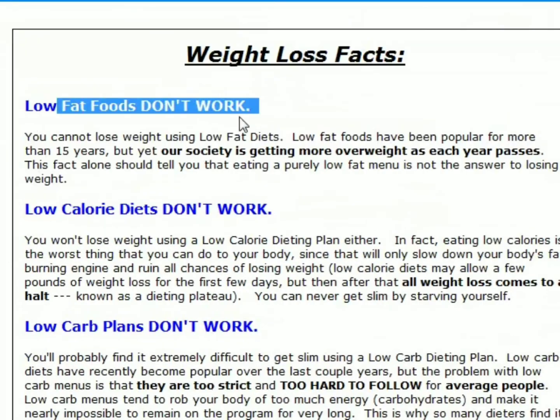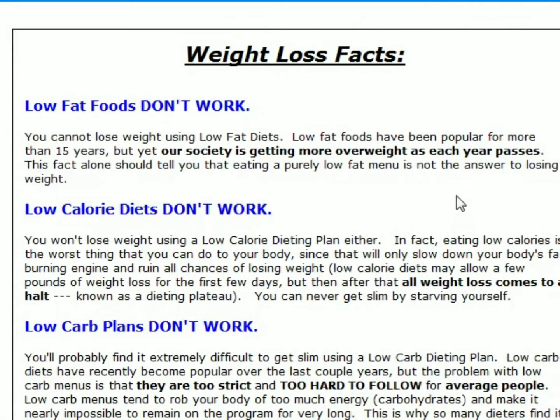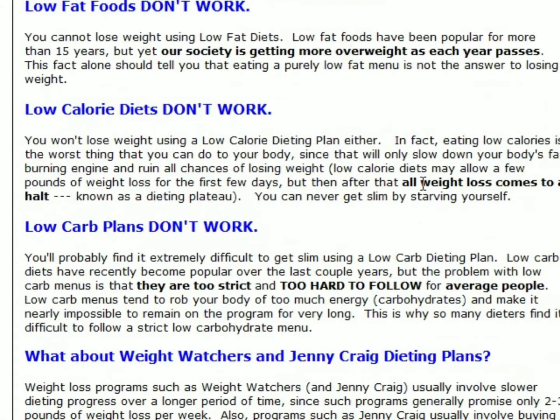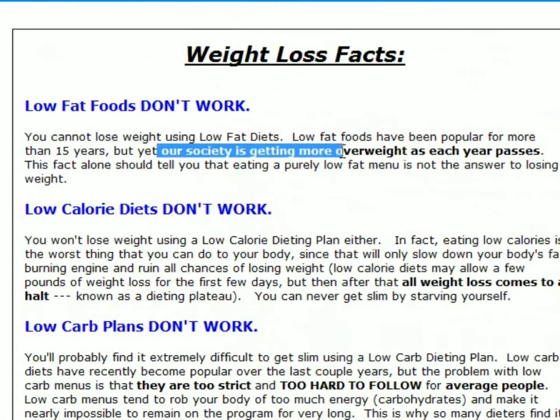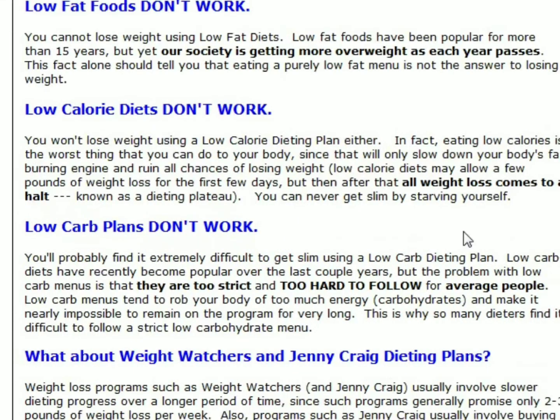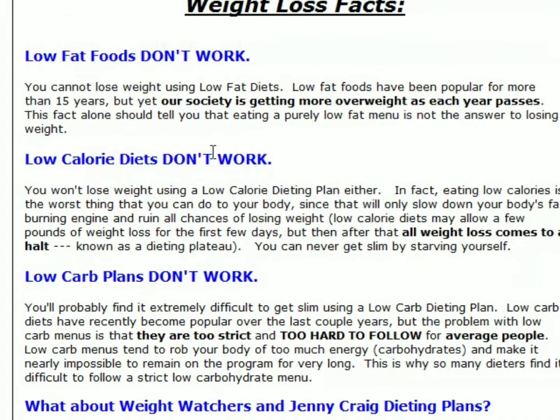Well, low-fat foods don't work. And they're kind of hitting on some facts here, and I'm thinking, well, what they're hitting on here is stuff people already know, and they're kind of prodding at those frustrations. They're pointing us out without saying it directly. They're saying, fat loss foods don't work. You know it because you're here, right? I mean, they're kind of implying this when they talk about it.